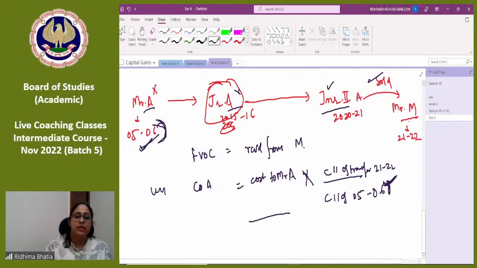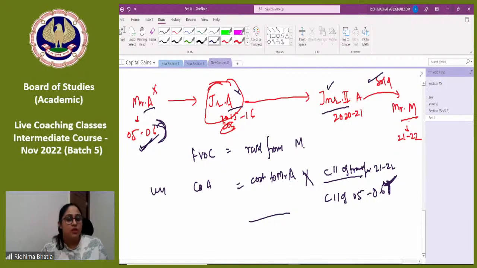So now if I say again here, as per section 47, Mr. A is exempt from paying capital gain because he has made an exempt transfer. Mr. Junior A is also exempt from capital gain because he has made an exempt transfer as per section 47. Junior 2A has made a transfer as per section 2(47), which is not exempt under section 47. Hence, Junior 2A would pay capital gains tax. How will he pay? The amount which is received, which is full value of consideration, and the cost to Mr. A.